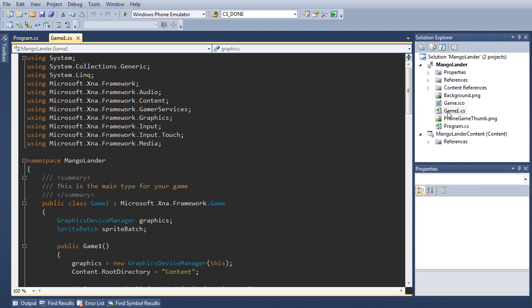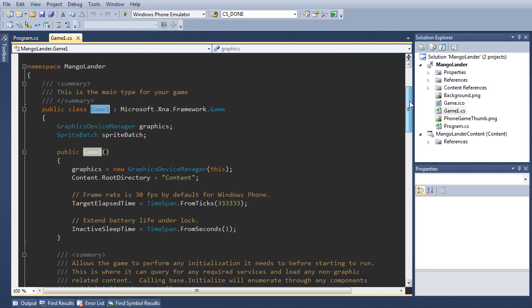Finally we have game1.cs here. And this is where the bulk of our code is going to live initially, the bulk of the stuff that we write. So if you're familiar with object-oriented programming, you know that we break our program up into logical pieces, and we call those pieces classes. So this game1 class here basically represents the whole of our game, and then within that we're going to create other classes. So for example, we're going to be creating a class for our Lunar Lander.